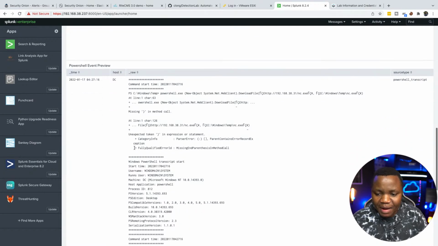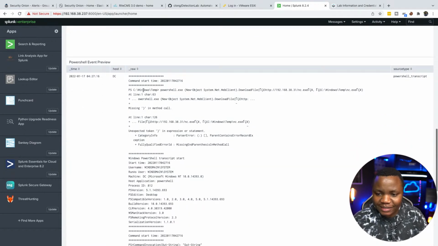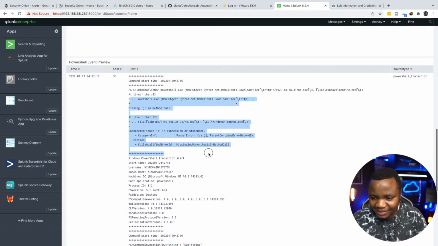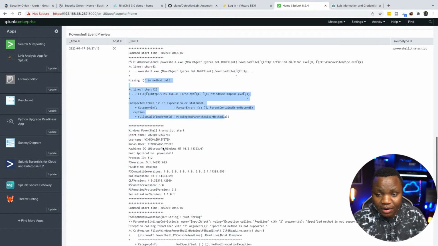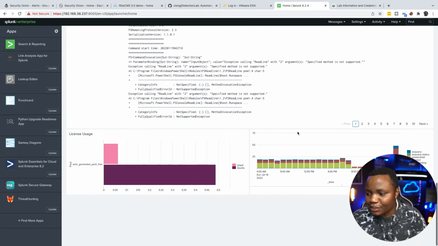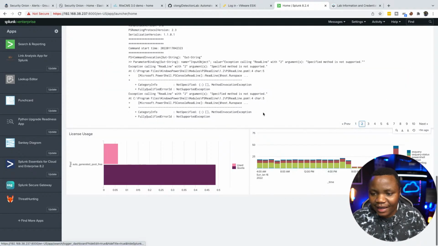In this case, my PowerShell logging is working. Look at what just happened here in my Splunk security events and log management system. Even the failed commands were logged. If you're looking at this, you're probably thinking, wow, this attacker must really not know what they're doing. I mean, the syntax is all over the place. But PowerShell logging doesn't care. It still found the command and it still told us.